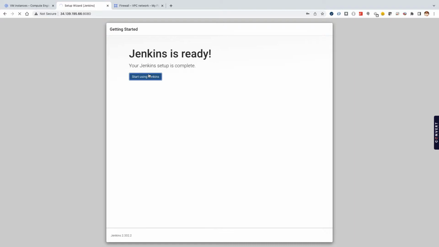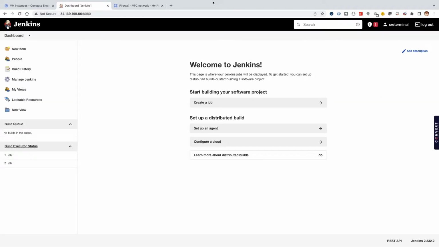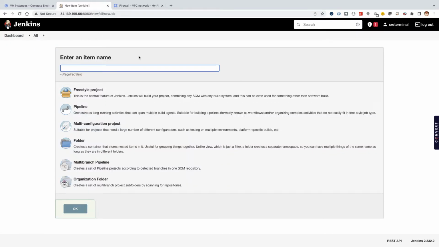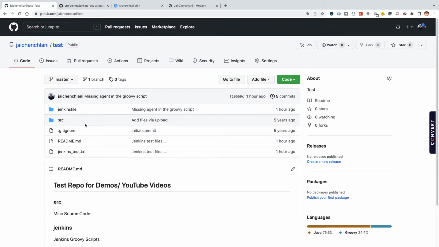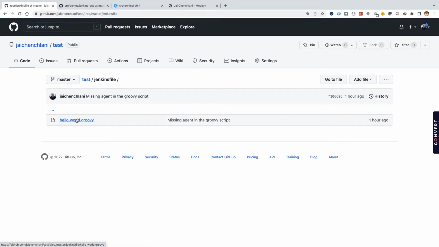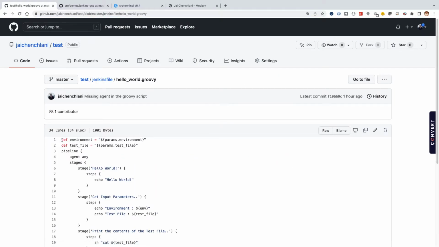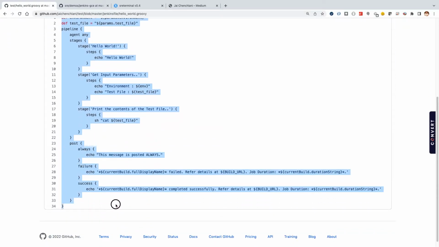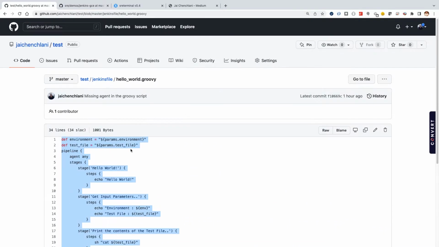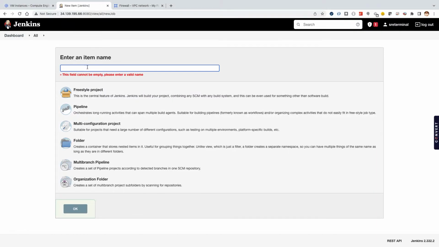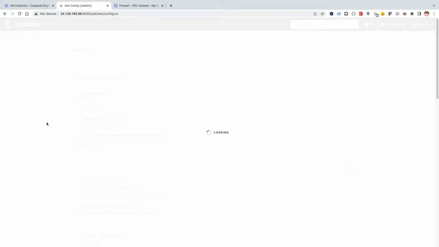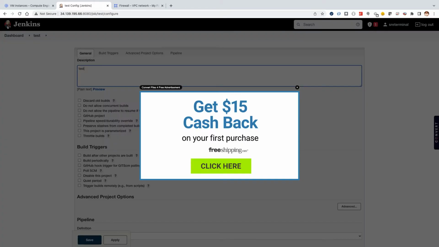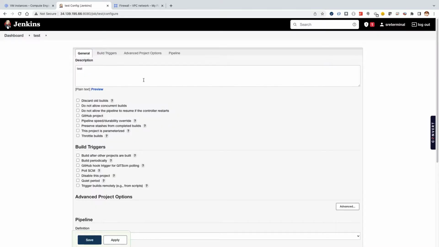Now I can very well go ahead and just start using Jenkins. Okay, all right. Let's quickly get going and write our first automation job. I have a quick job sitting here. In this, I'll just copy paste this entire thing, and we'll write a quick job. We'll say pipeline. That's our automation pipeline, the first one that we are writing. And I'll say this is simple. Oh, I don't want any cashback.